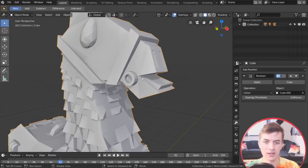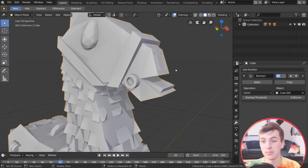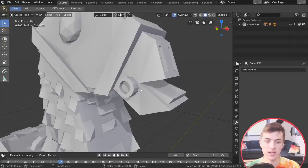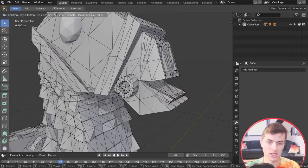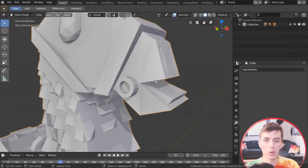So if I want to attach the little bit here on his harness to the mesh, I could just do that by using this Boolean modifier and having this as a separate mesh and then applying the Boolean modifier as you can see here. And then if I tabbed into edit mode, you would see that it is essentially attached using N-gons and stuff. And it's the way that it will work a lot better.